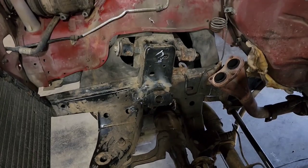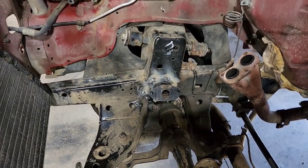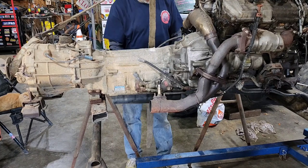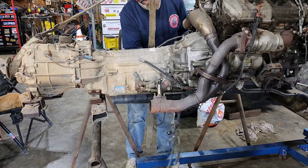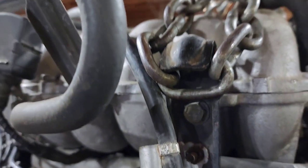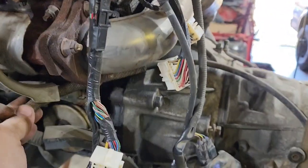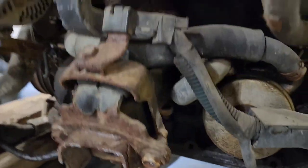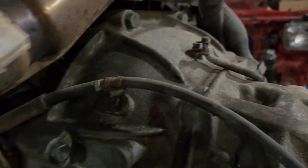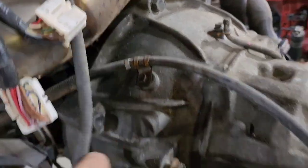Got a little bit ahead of myself when I put the motor mounts in the other day, but I just had enough time to do that. So you can fish all these wires out and put them up on top with the engine at this point. It was just clipped in to ride up in there. Through that one we messed with earlier — you need to unclip all of those. The bottom one goes the opposite direction, that's why it doesn't want to come out. It's attached to the transmission right there, but that can stay.